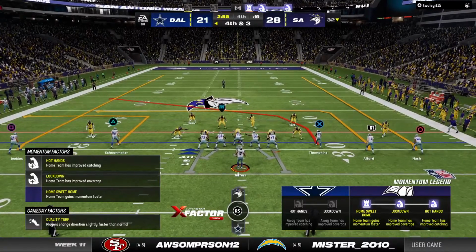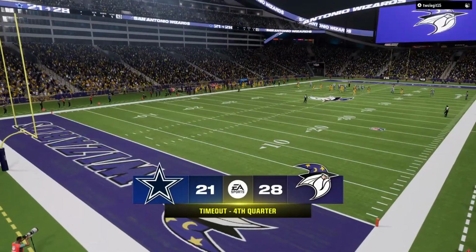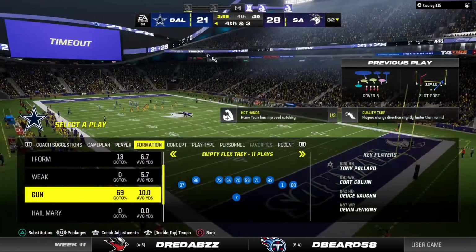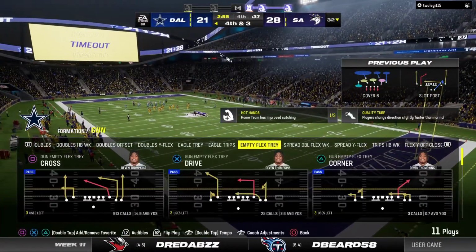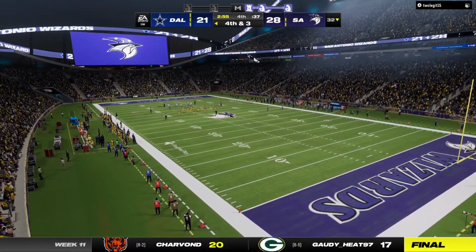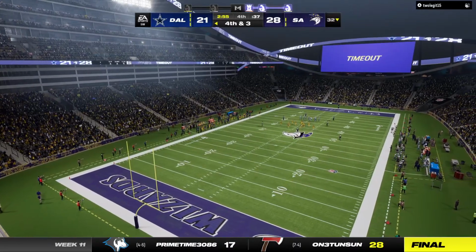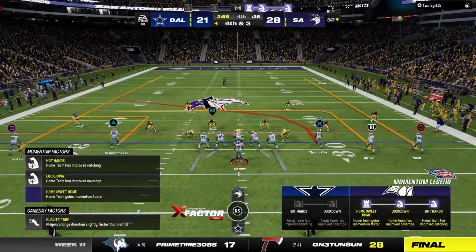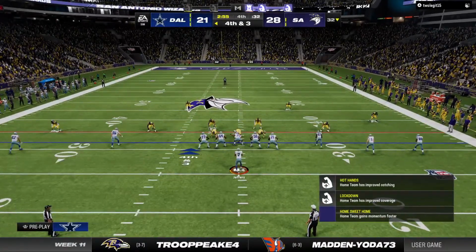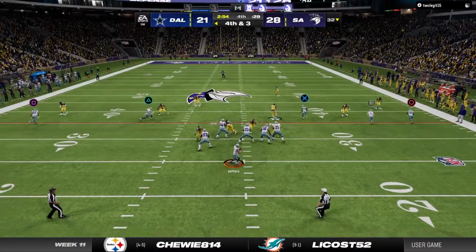One score down, here we go. They're going to go for it here on 4th down. Now defensively here, we're going to get a timeout. It's just their first. They'll be down to 2 remaining as we step aside here in the 4th quarter. The offense is not leaving the field. They're going to stay out and go for it on 4th and 3. Got to try it here.